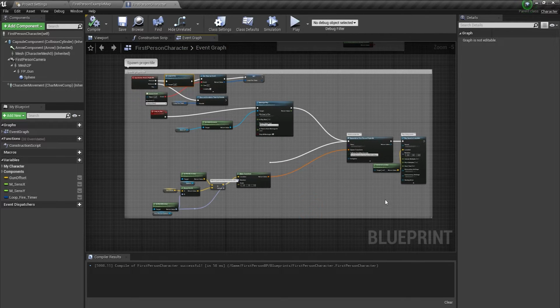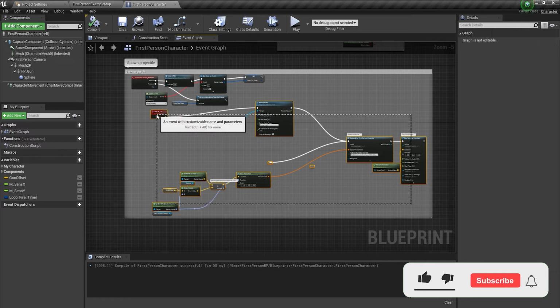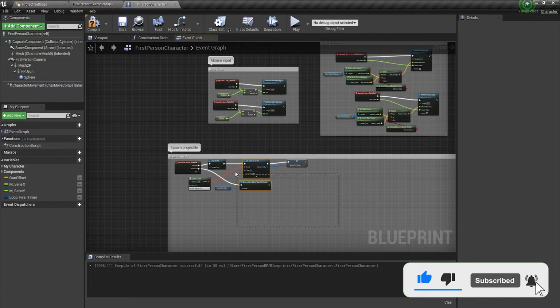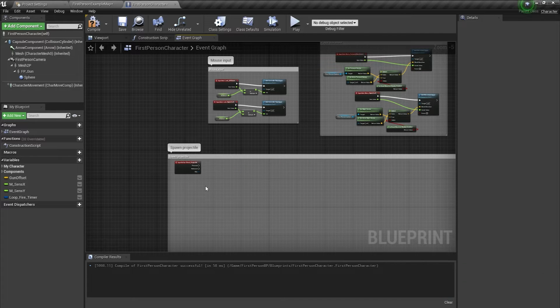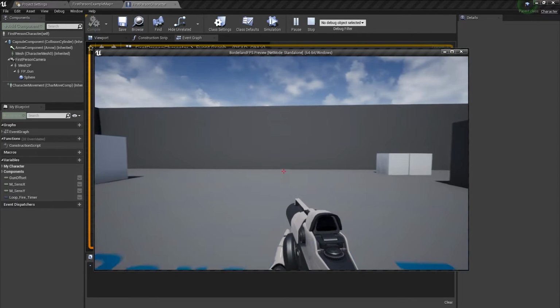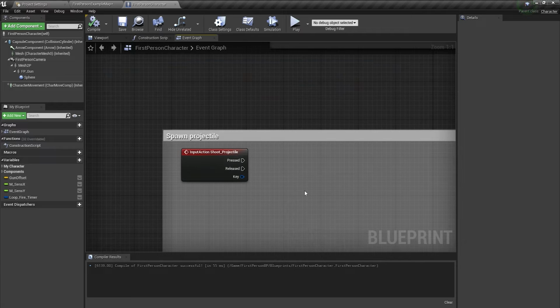So first of all, select these and delete all the nodes and just leave the shoot projectile. Compile it, save it. Now if I press play, here you can see our character is not firing.